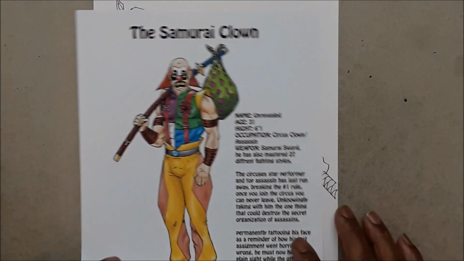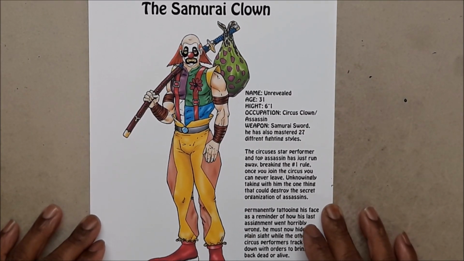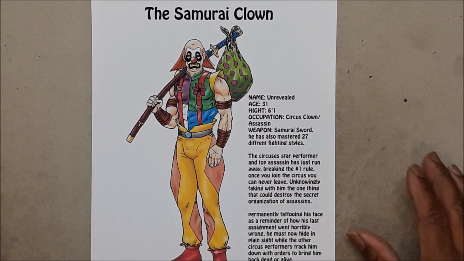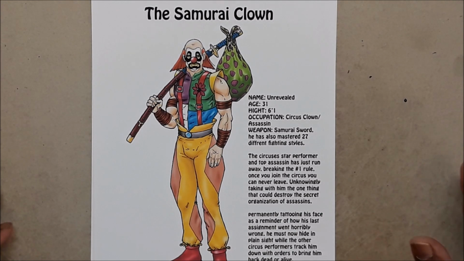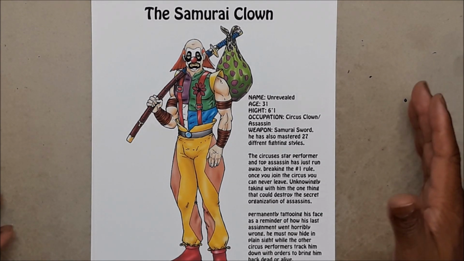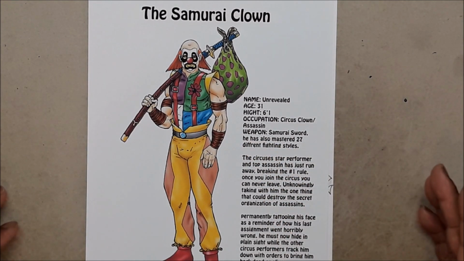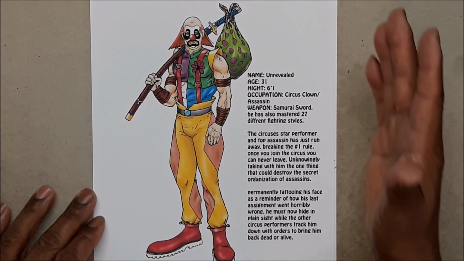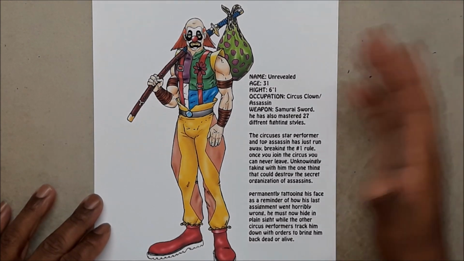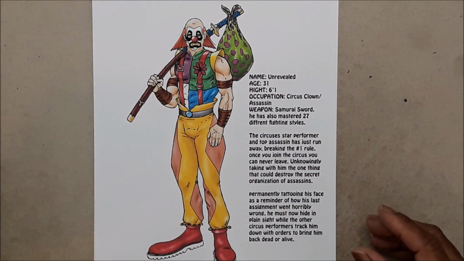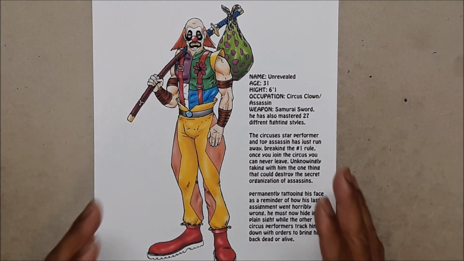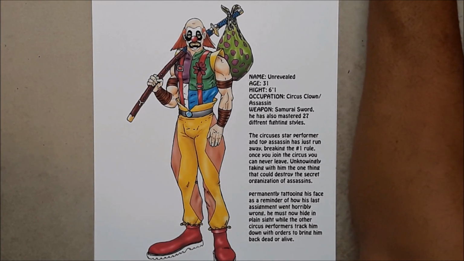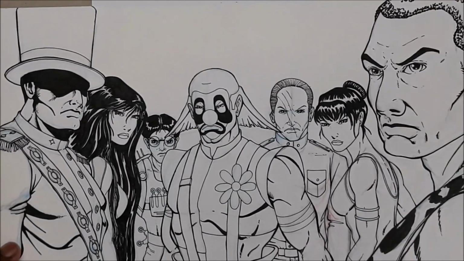One day, as he was performing for a lady and her child, the ex-husband, who was a drunk and an abuser, saw the wife kiss him on the cheek to thank him for such a great job. Once he left the party, the ex-husband and his drunk friends came up on him and tried to beat him up, but he whooped up on them. Then the ringmaster, the leader of the circus, saw the skills of the samurai clown and used them, because the circus is basically a group of assassins.